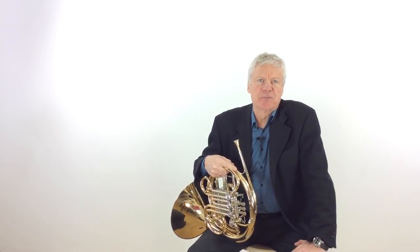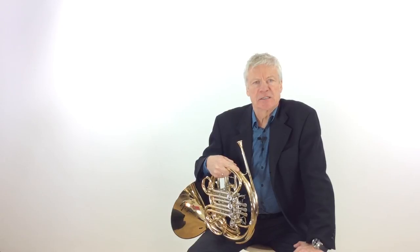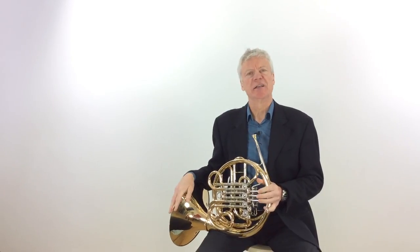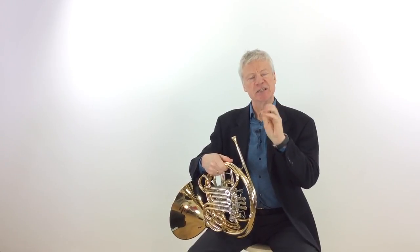So let's start with a little test. Basically, hand stopping requires that you have a very tight hand position in the bell. It will only work efficiently if you have your hand far enough in the bell, closing off the bell completely. There is no reason for anybody not to be able to hand stop. Even those with the smallest hands can get enough seal on the instrument to get a good hand stopping sound. The first test we're going to do is in the middle register, because if you can't hand stop in this particular register then your hand position isn't in the optimal position.